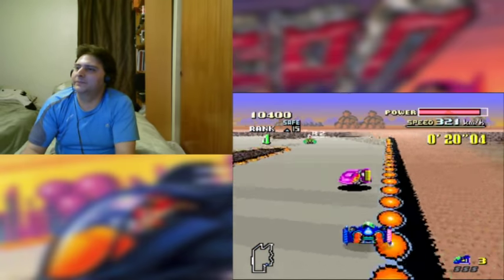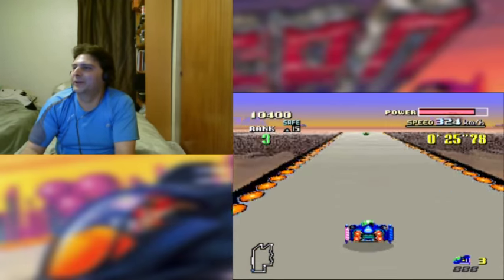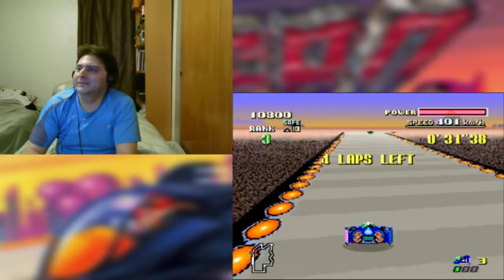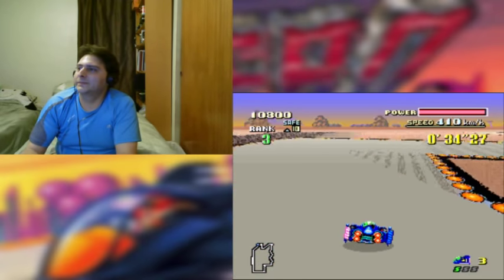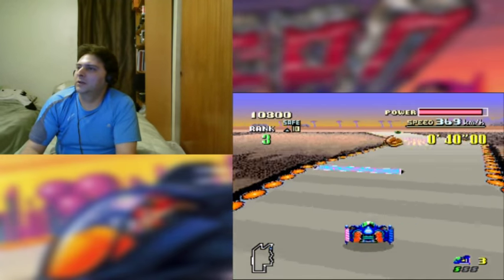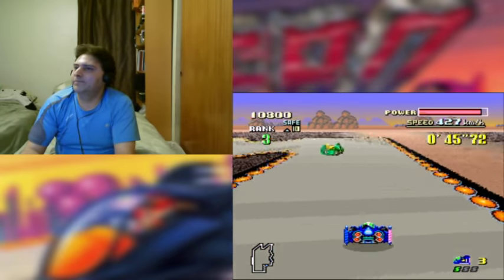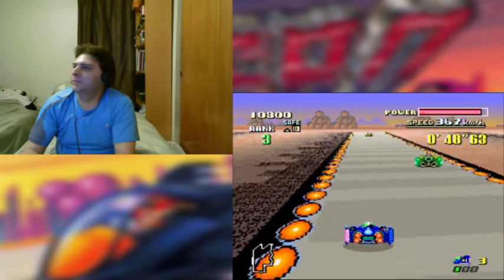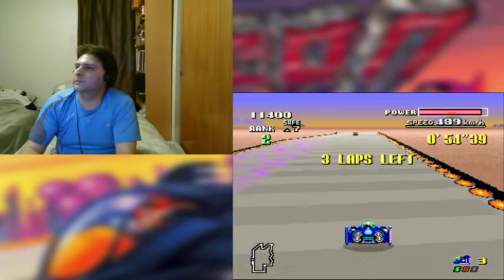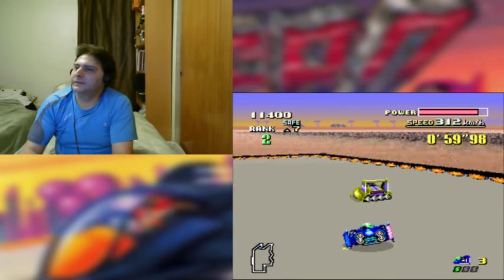Whoa! Gotta be careful with those jumps. This is essentially bumper cars at 900 miles per hour. Or 900 kilometers per hour. You know, gotta go metric. Ouch. Here. Oh no. Not letting anyone pass me.